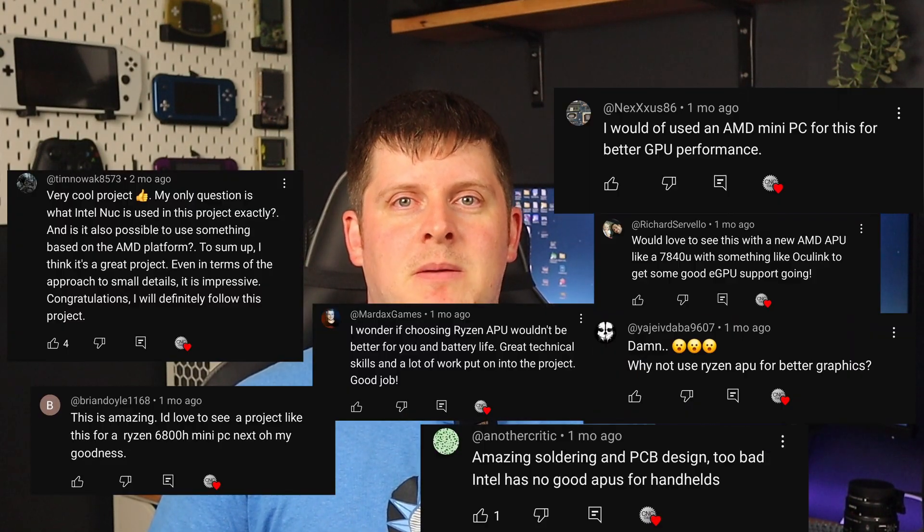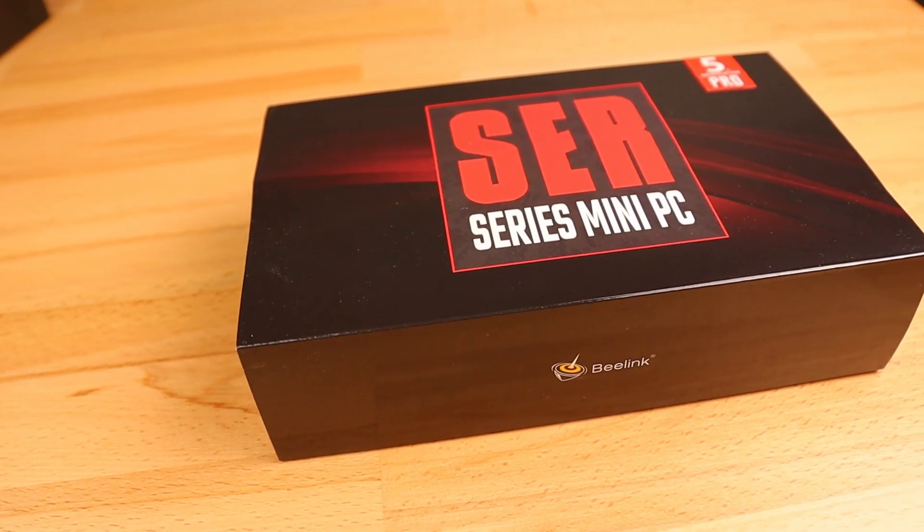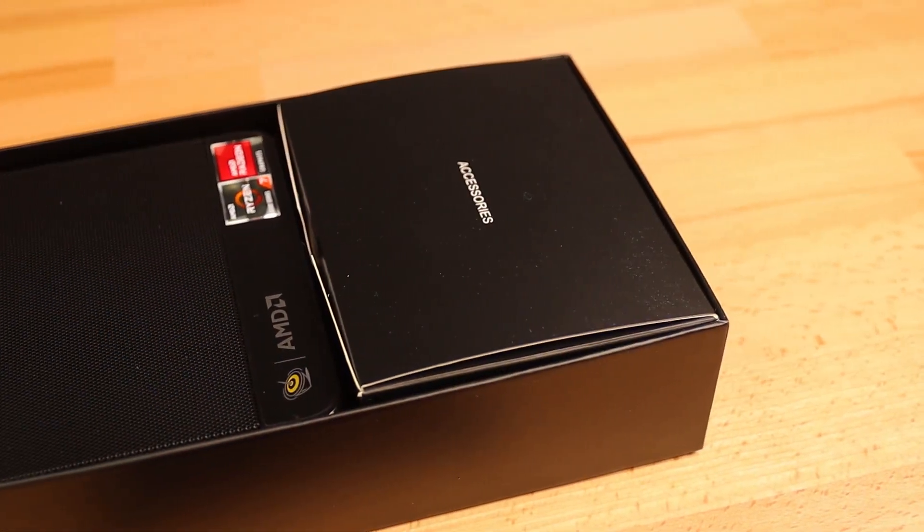You would have used an AMD mini PC instead. So I started looking for an AMD system I could possibly use as an upgrade, which led me to the likes of B-Link, Mini's Forum, GMK Tech, etc. They are all very poorly documented in comparison to the NUC, which is one of the reasons I picked it in the first place. But with a massive amount of help from PCBWay, I decided to jump in blindly and order something I thought might work.